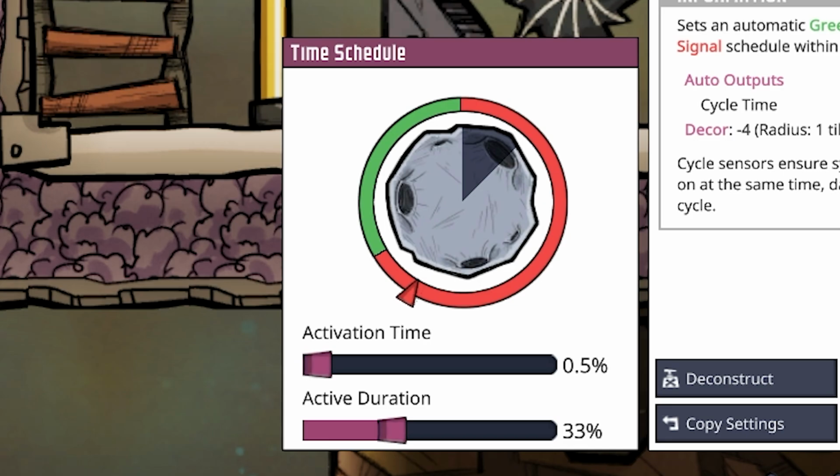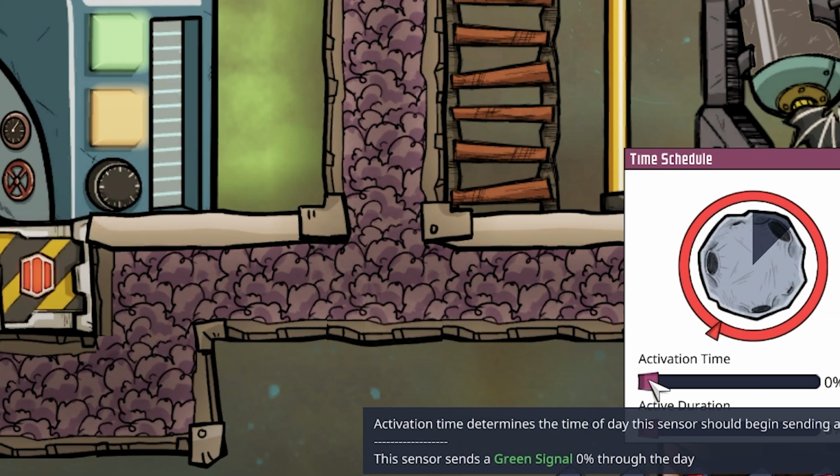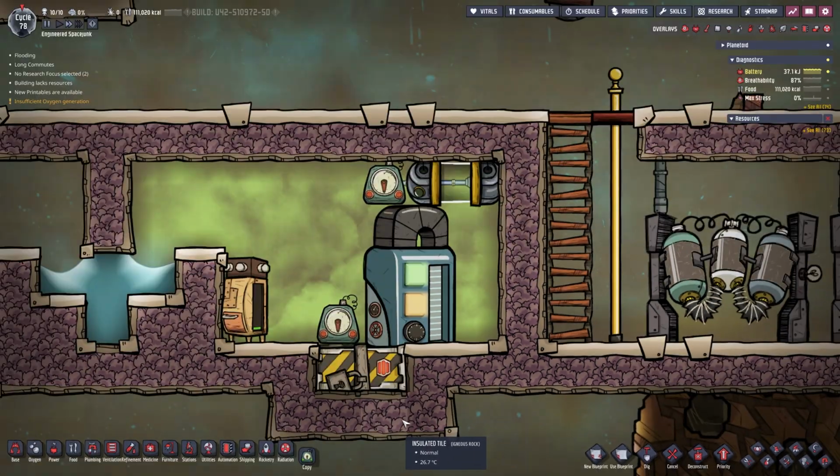And we're going to let it run all the way up to, let's say, 33 should be fine. And then this one right here, the cycle sensor, which is hooked up to this door, should have an activation time of 0, and we are going to make sure we make it all the way to, let's say, 66 should be plenty. Then we have 1% left over. There we go, 66. And let's see what that does.